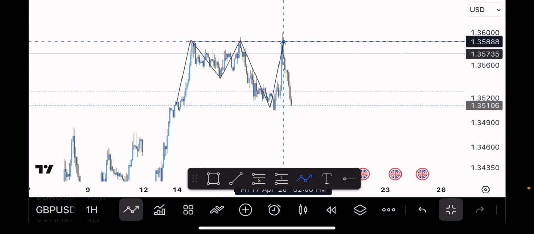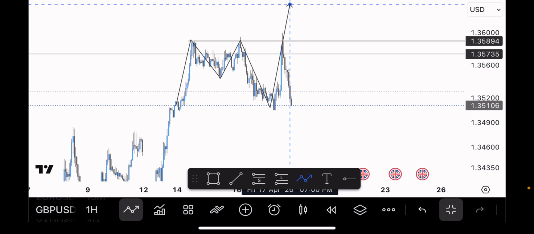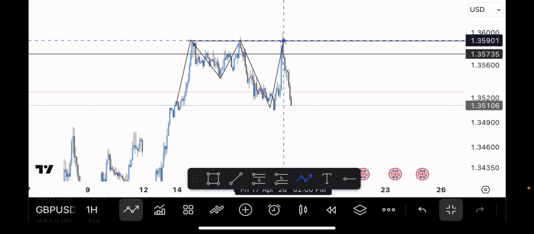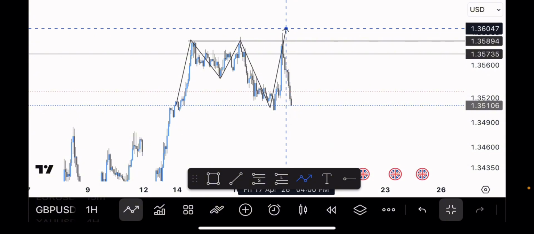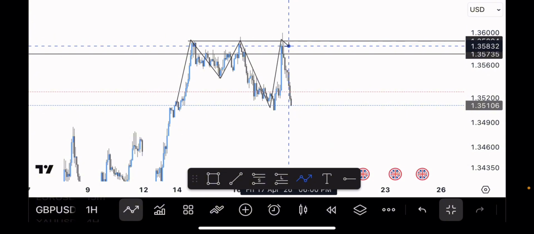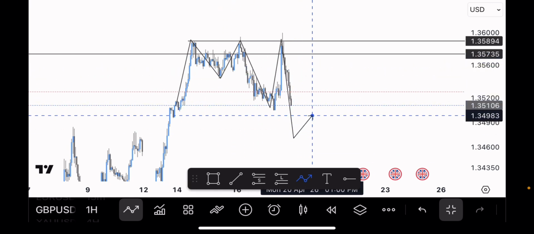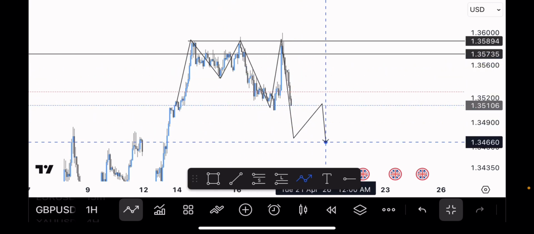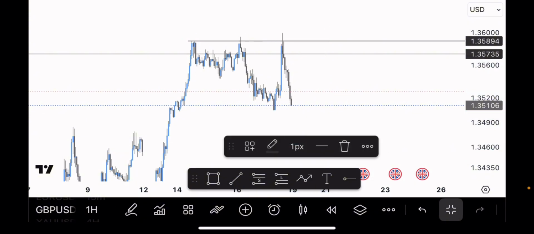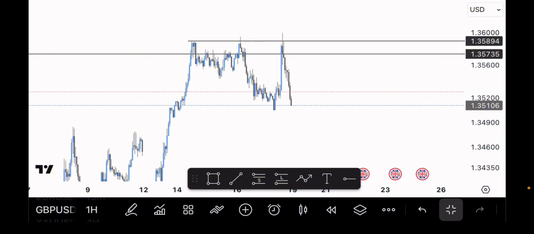Thirdly, the market came and touched, still the market refused to break through this level. So this tells us that the market might not continue its bullish structure, it might continue its bearish structure. So don't forget, we are going to sell unless the market gives us a clear selling structure, which is lower low, lower high. At that time we are expecting a sell.